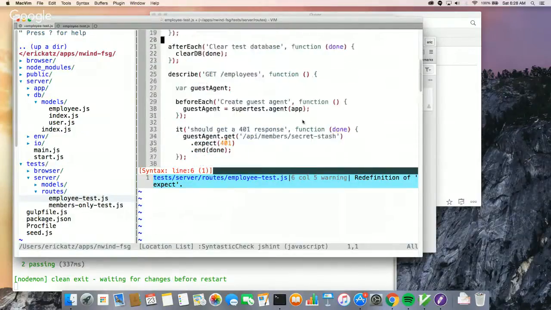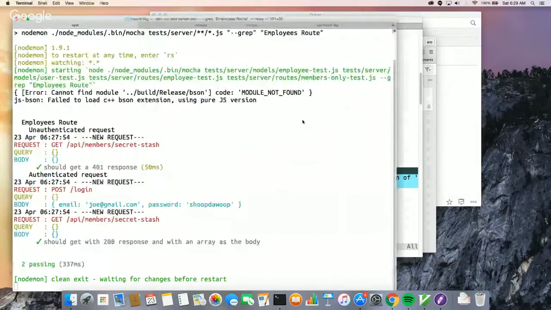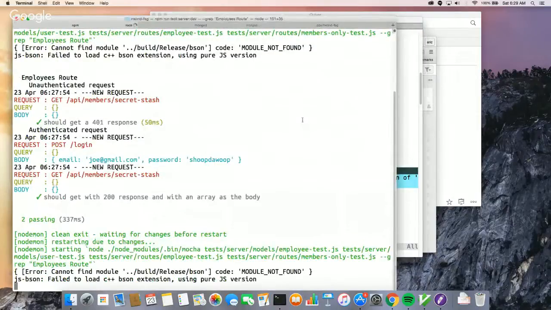We'll do the same thing. So we're going to say get employees not authenticated, and we'll go over here and say get employees authenticated. So we went over here, we can just see that here's our employees route, right?